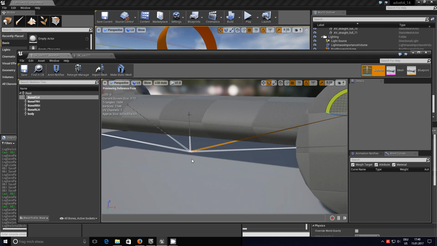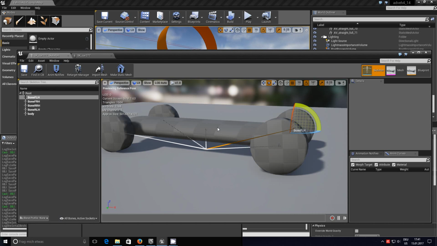And don't forget, I've mentioned it umpteen times in lots of videos and posts, the root bone of your rig has to be at 0, 0, 0, otherwise you're going to have lots of problems. So if you're getting weird results, the first thing to check is that when you get your mesh in the editor, the root is at 0, 0, 0, and the bones are aligned correctly.